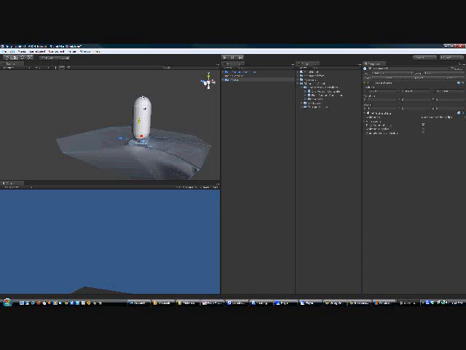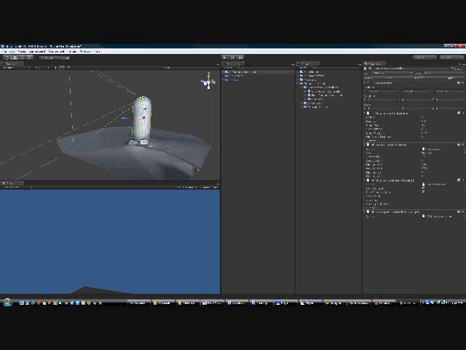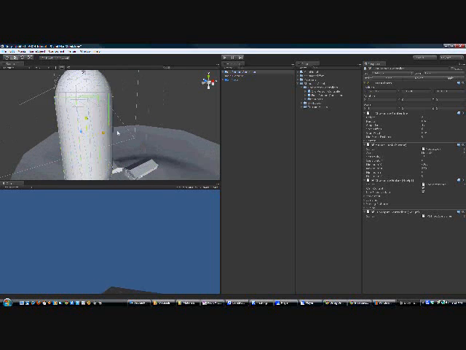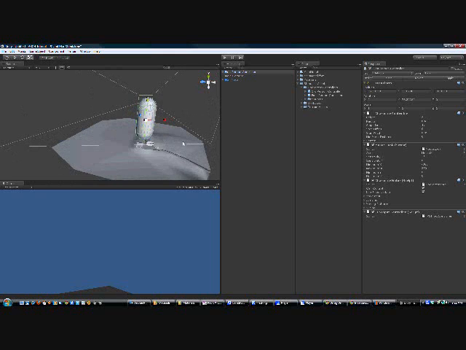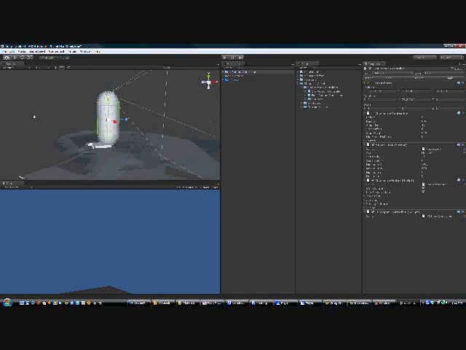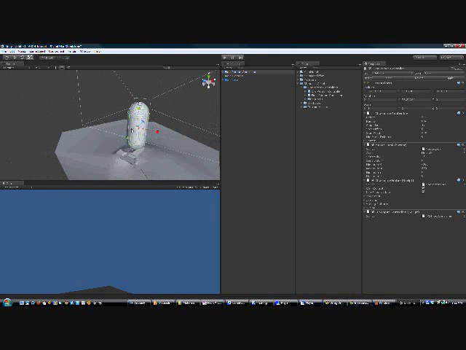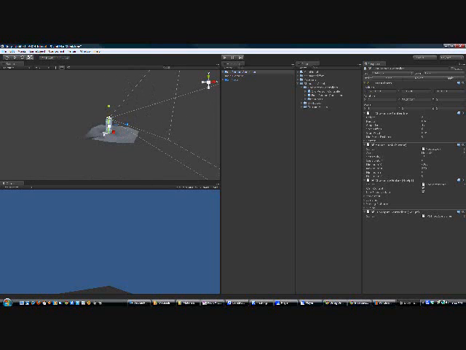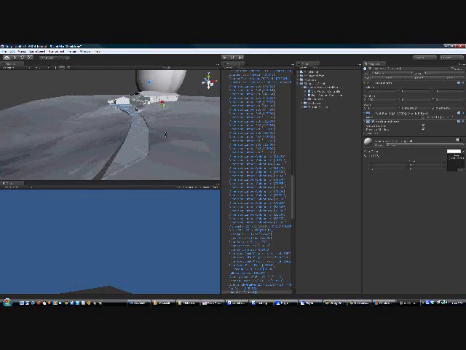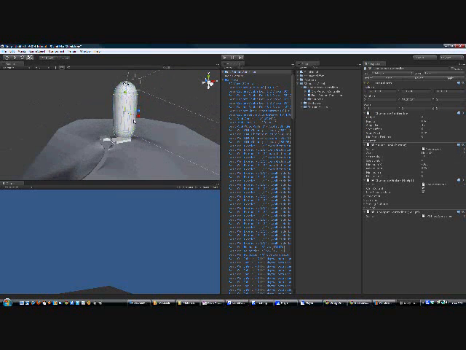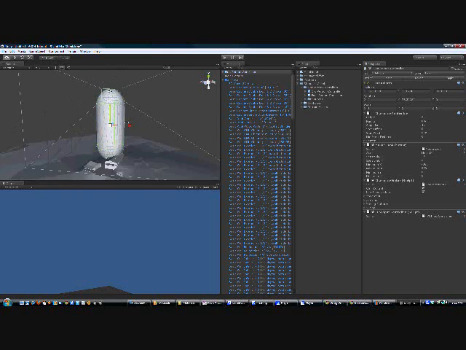Now, one thing I wanted to point out is that on your keyboard, W will give you the move option, and that'll give you these arrow keys. E will give you the rotate, and R will give you scale, so you can actually scale things. And to move the mouse, I hold down Alt and hold down left click, and that will get me in orbit. And if I click on something and hit F, it will focus on that. It'll actually orbit around that object. So if I want to go back out to the first person controller, hit F, now I'm orbiting around that.